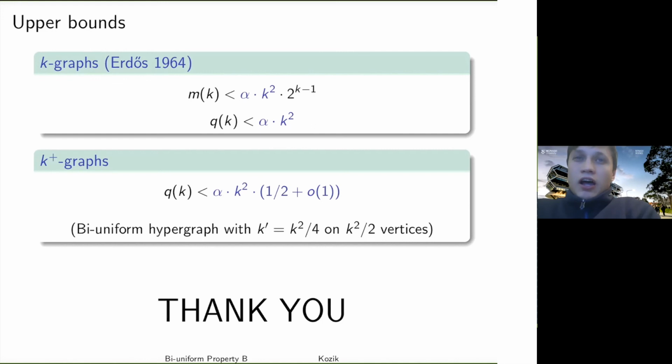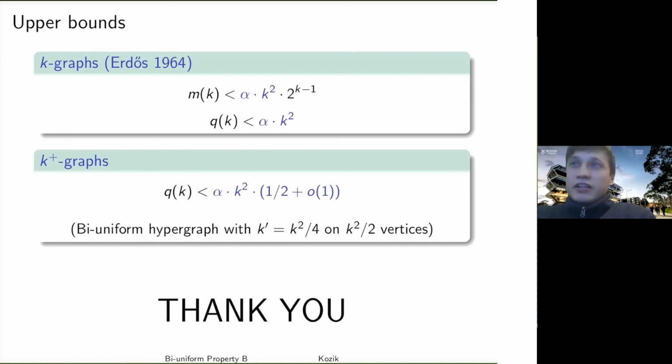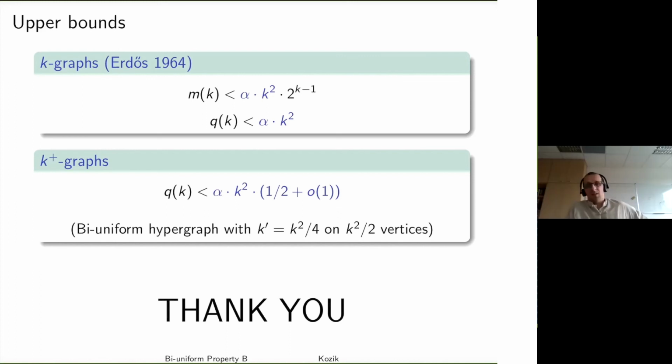I have a comment. I bet you tried to consider different non-uniform hypergraphs, possibly with several possible sizes of edges. So what kind of technical difficulties arise when we try to allow more sizes? Well, you mean with 3 sizes? For example. No, I don't think there are important difficulties.